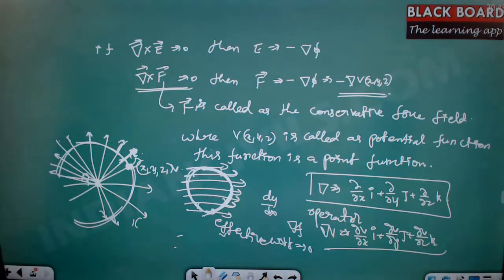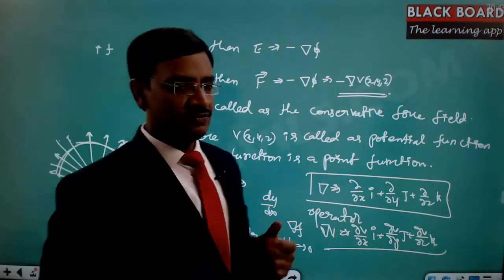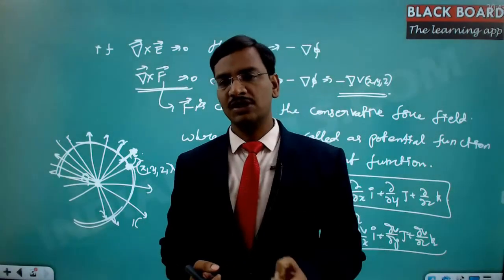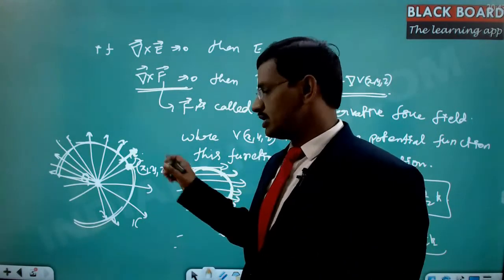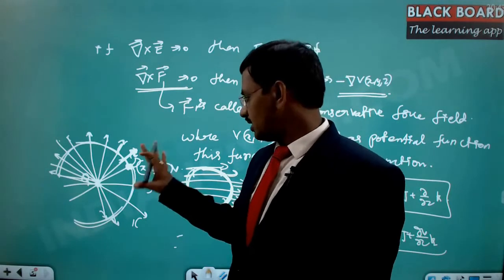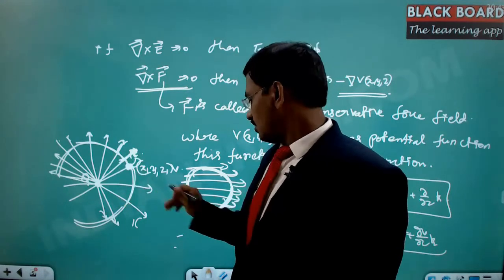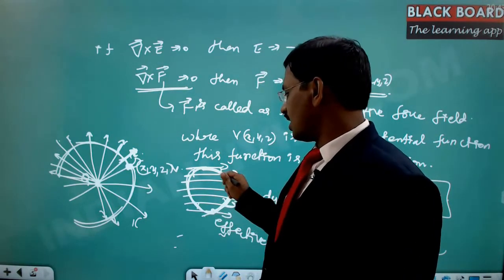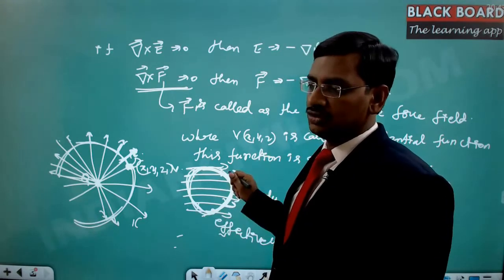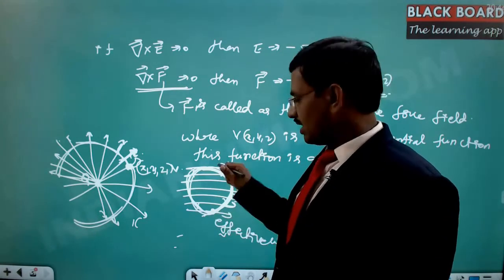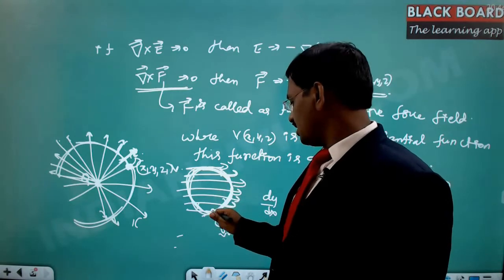Right? So let me explain. So the point one, first of all, you need to understand what is the conservative force field, right? So you understood what is the conservative force field. So under the presence of that force field, you start from that location and then come back to the same location. If the effective work done is going to be zero, so that effective work you can make out here in this particular moment.